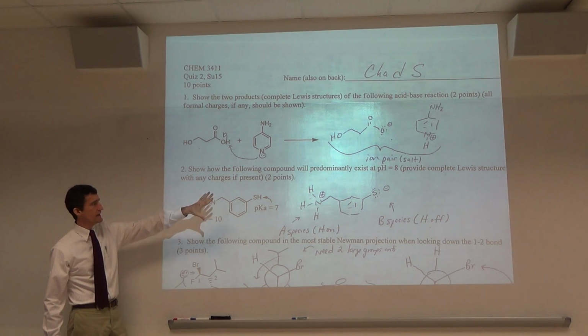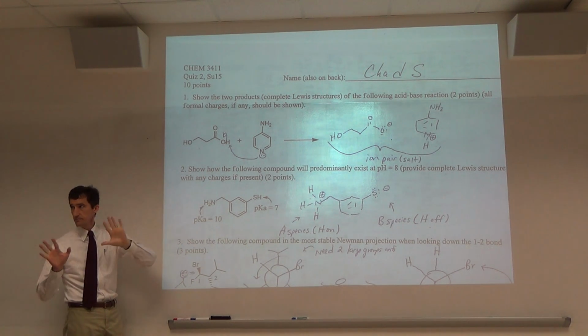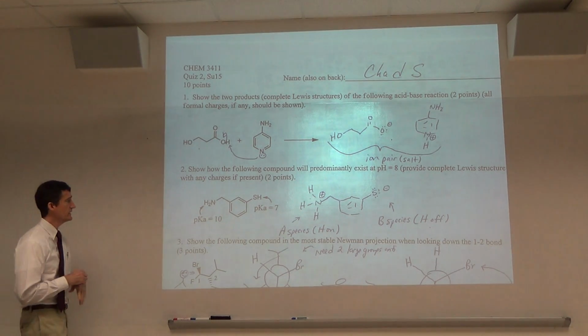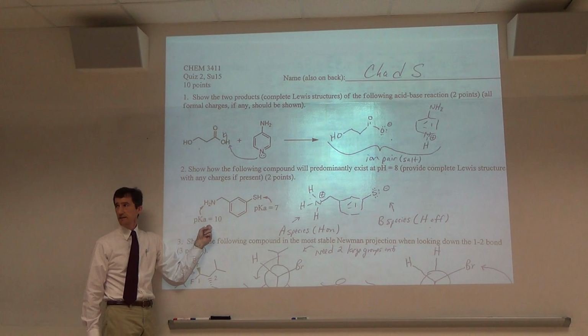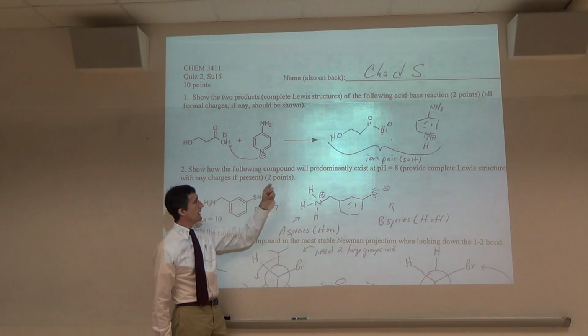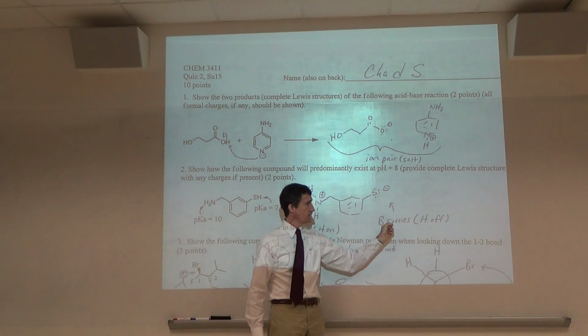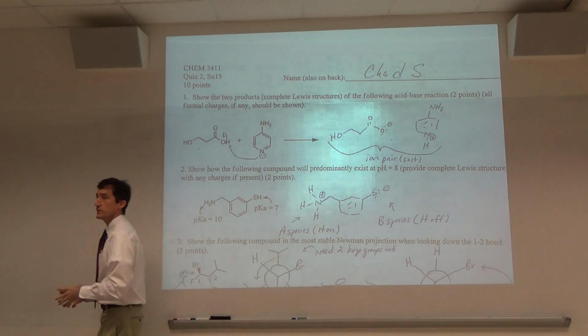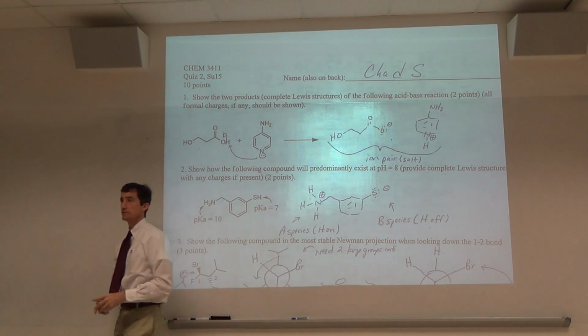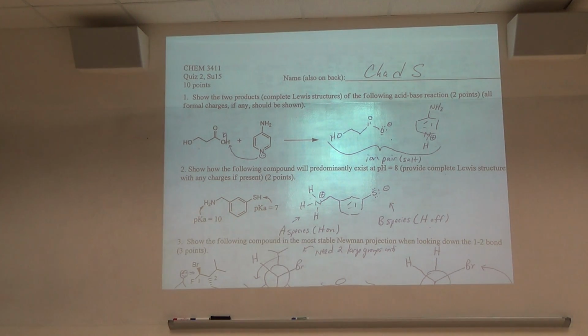pKa is here, this is a pH problem. pH is going to set your acid base, okay? To be a pH of 8, you got to have some hydroxide in there. Okay? 8 is on the low side of 10, proton is going to be on. H on. 8 is on the high side of 7, so we're going to have the basic species, that's H off. Has nothing to do with charge. When H is off, it happens to be a minus. When H is on, it happens to be a plus. Do you want us to label the acid and base species? No. As long as you show that, I think you should know what these are to get the question right.